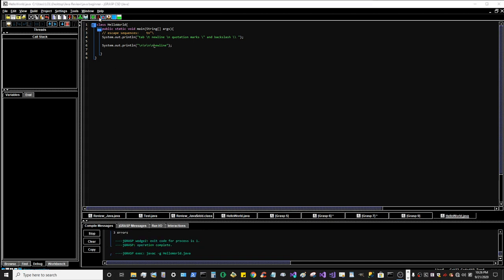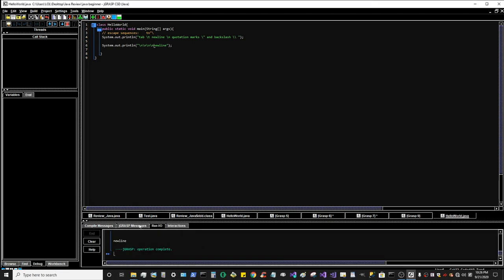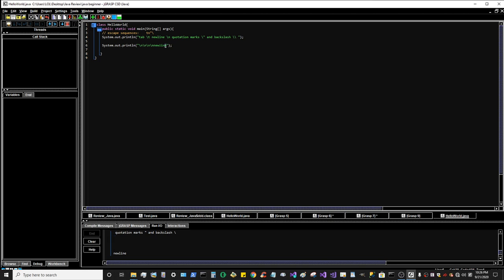Let's run this program again. And here it is, a new line with, let's see, 4 new lines. The quotation marks, we went over it, and then backslash creates a quotation mark.